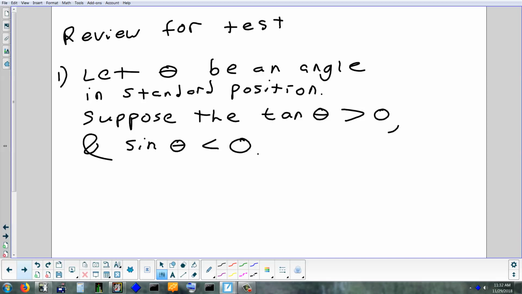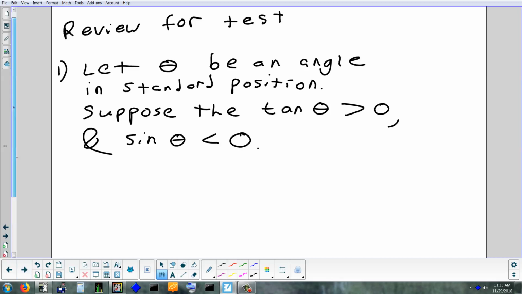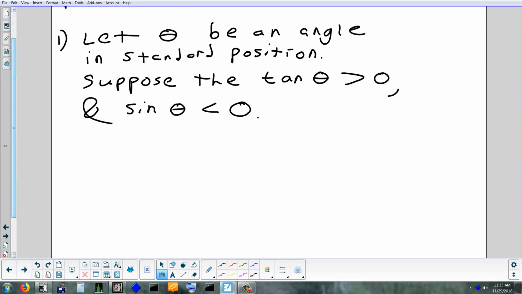So we think how we would figure that out. Certain trig functions are positive in certain quadrants, and some are negative. Anyone have a guess before I try to explain what's going on? Yeah, it is going to be quadrant 3. How did you figure that out? Well, it would be a negative for sine, and then to get a negative for tangent, you need 2 negatives. Yeah, on top of one, so cosine. Yep, they both have to be negative.